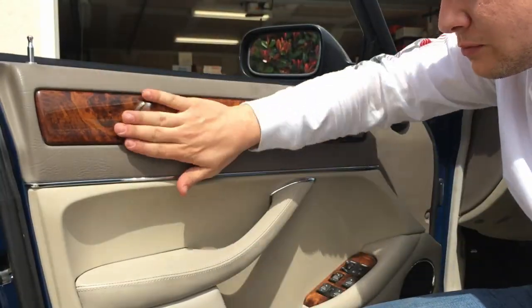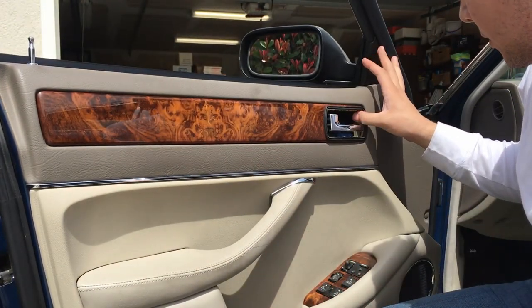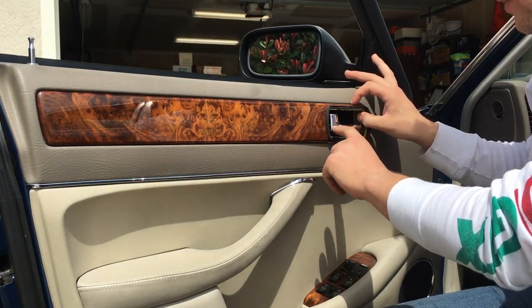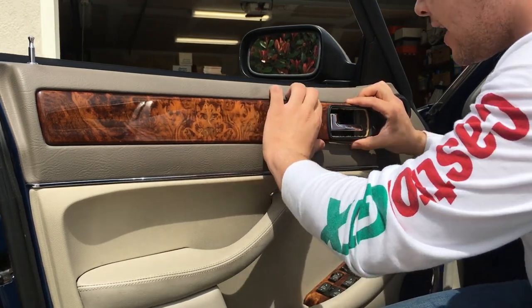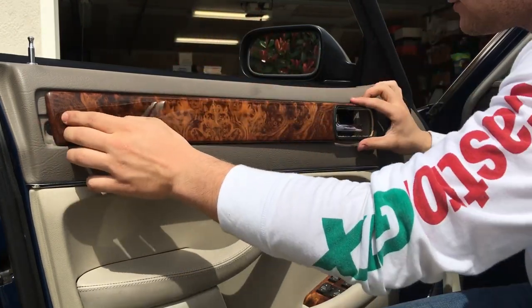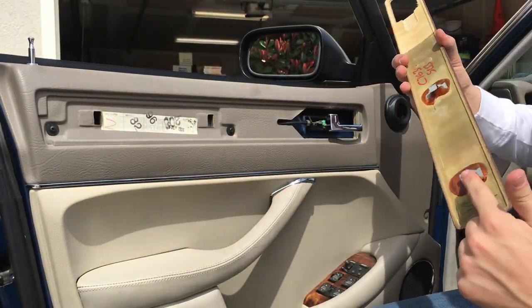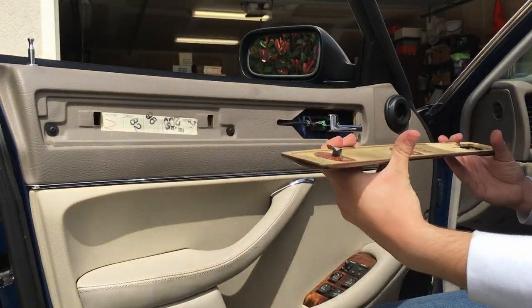The next step is to remove this wooden trim piece, and the way we do this is we pull outward where it's near the door handle here, and then once it's outward and has just cleared the door handle on the inside, we can slide it towards the front of the car, if the door is closed. We can slide it and then it comes right off. You can see here these clips go here and here, and the sliding action is what locks it in.